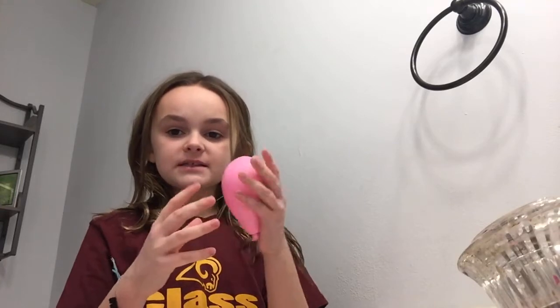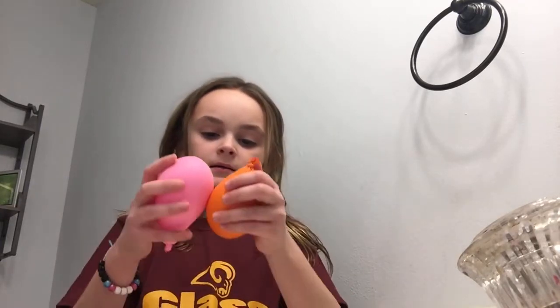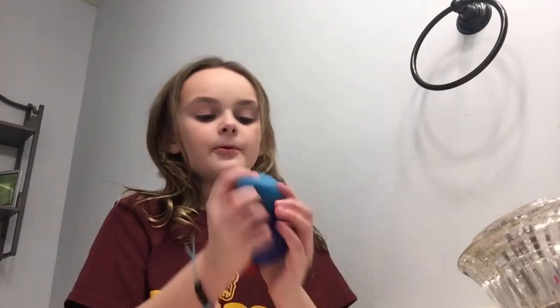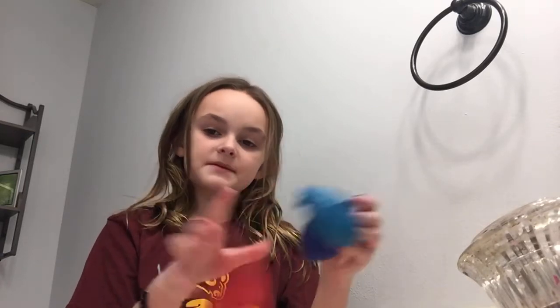They're like a sticky texture, but this does not stick to any of my other balloons. None of them stick together, not even small ones. I mean, they kind of do, but you get the point. So, let me go grab some hand sanitizer. I'll be back in like 2 seconds.